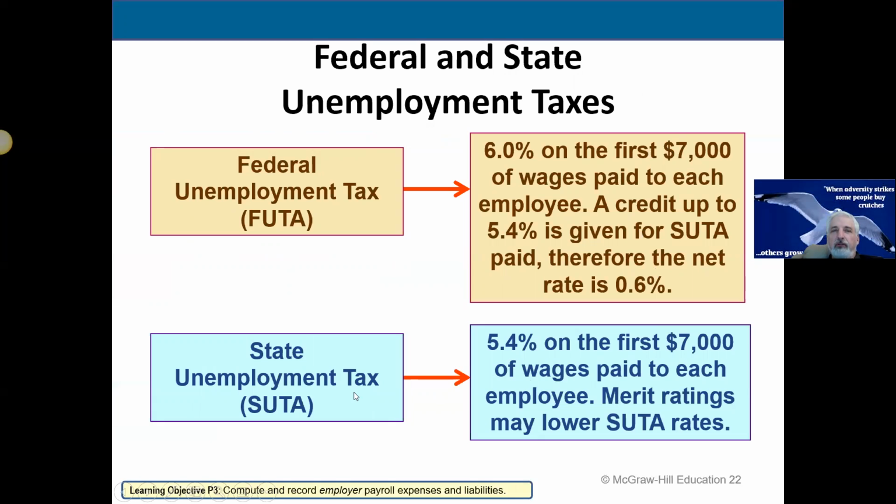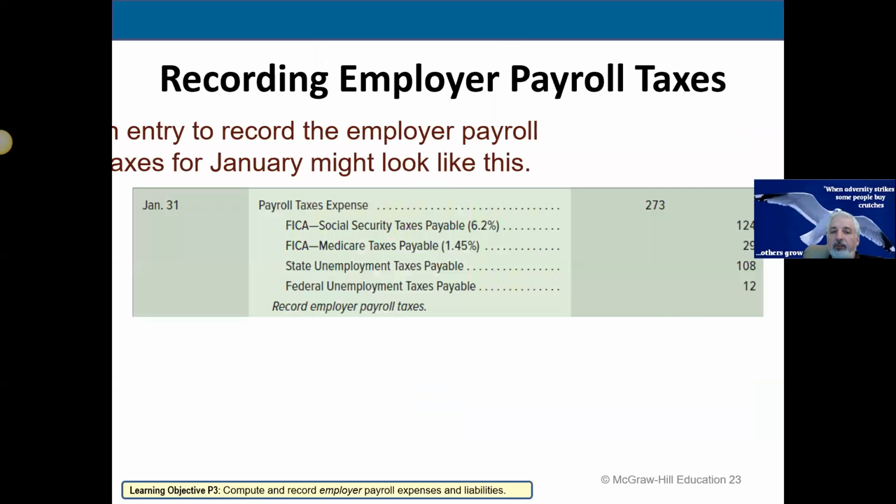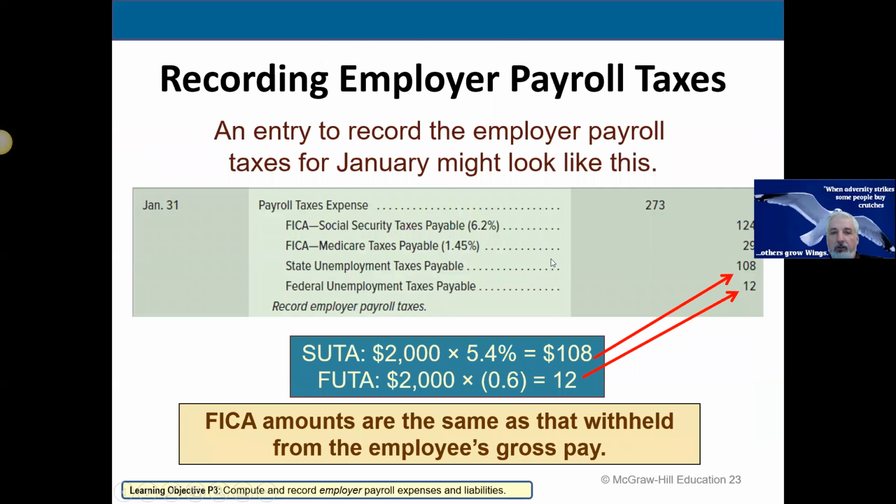So if you start in December, all of your wages are going to be subject to FUTA and SUTA by the employer typically. You start in January, by the time you reach 7,000, they can stop paying FUTA and SUTA, and you still get full FUTA and SUTA benefits. But it's paid for by the employer, and this is an employer expense. In addition, FICA, state and federal unemployment. This is in addition to the payroll expense itself, the $2,000. They're now paying $2,273 with these added expenses associated.